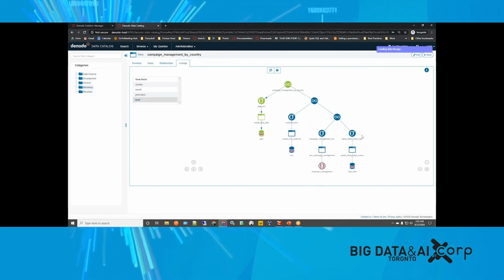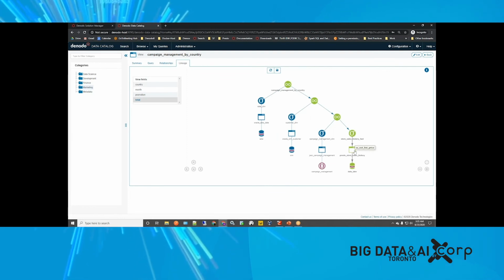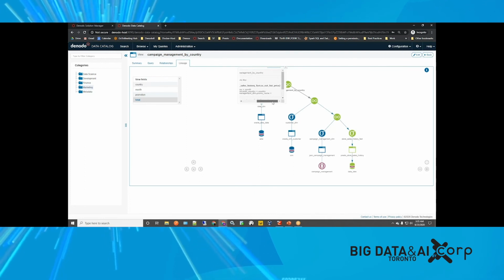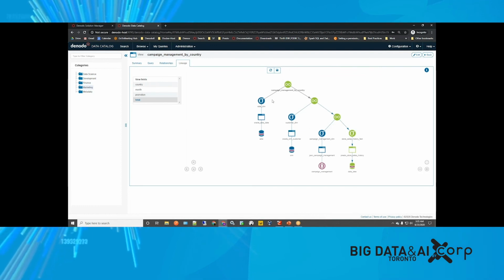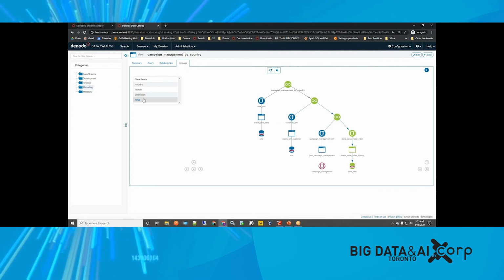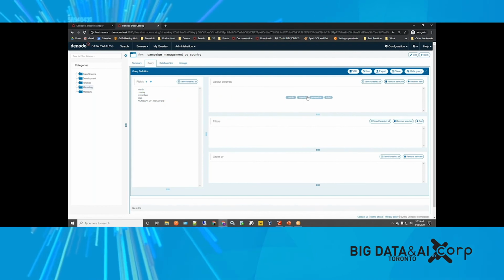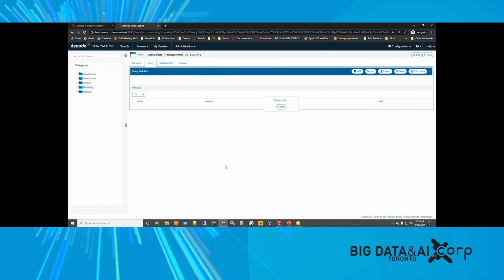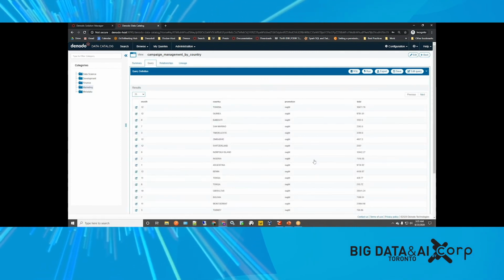Even if I click on one of the calculated fields like total, it's going to show me the lineage of the column that's used in the calculation, and it's also going to show me the calculation itself right in the lineage. So once I validated that all the data is coming from the correct sources, the calculation looks correct, all of the navigation paths look correct, my last step is to actually sample the data. So if I click on the query tab, I can go ahead and run a quick sample query from here just to validate that it's going to bring back correct results. And everything so far looks correct.